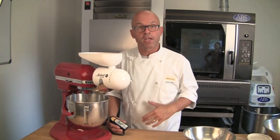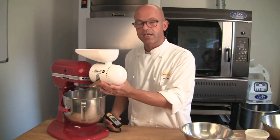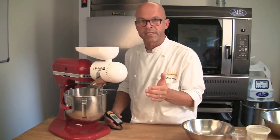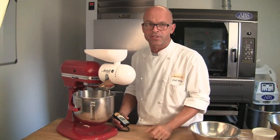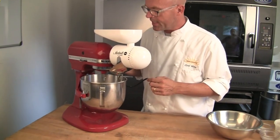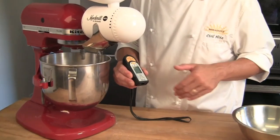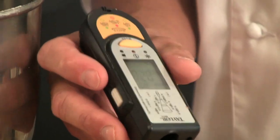So one thing that you want to be aware of when you're milling fresh grains is that the stones inside your housing are going to warm up and eventually warm up the flour coming out at the end. And that breaking point is you want to keep it below 120, ideally between about 100 and 110 degrees Fahrenheit. So having a little thermometer available and just testing your output. Right now it's at about 95 degrees, which is normal. Our ambient temperature, just so you have a point of reference, is about 82, 83 degrees. So we're in a fairly warm workshop.